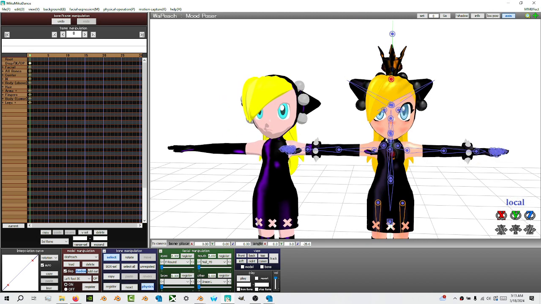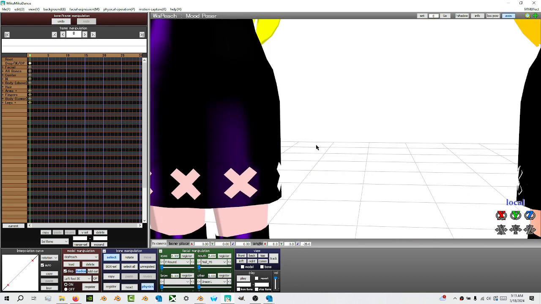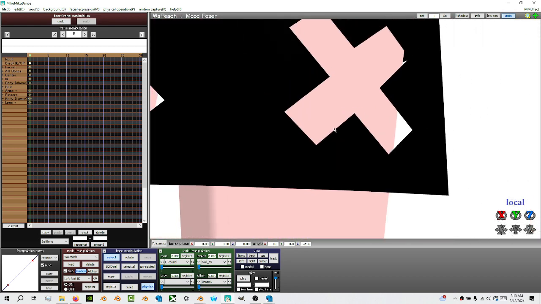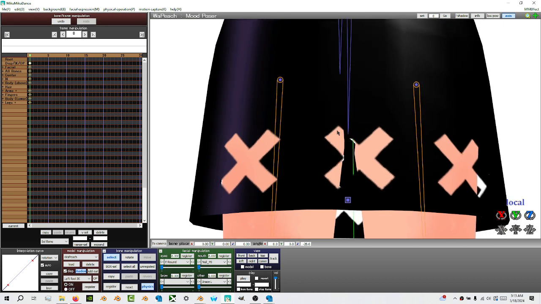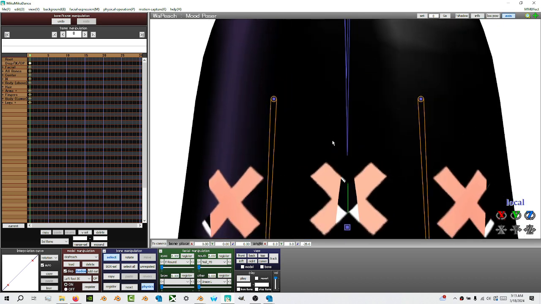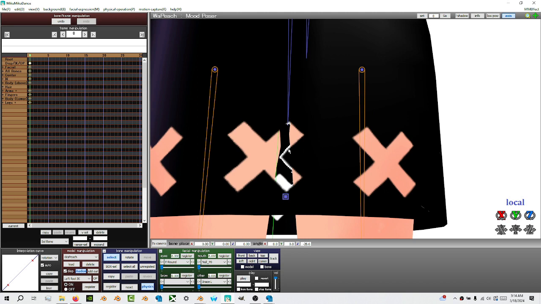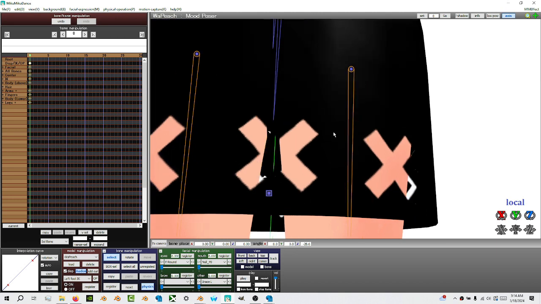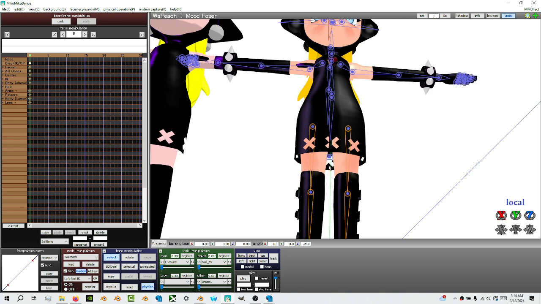So the only two versions that are going to be out right now is going to be this one, which has the cutout from the mesh cutout, so it won't have priorities or cut-ins to where you see clipping, to where you have to put black in the background just so you can't see the cut-ins from each other. And this is happening because this is double-sided, and if it's not double sided, it'll look weird if you go down here and you can't see the back of the dress.